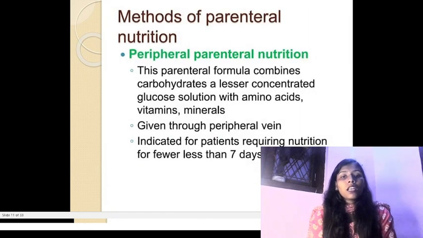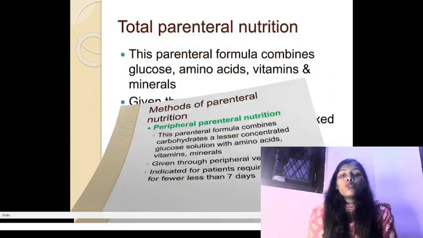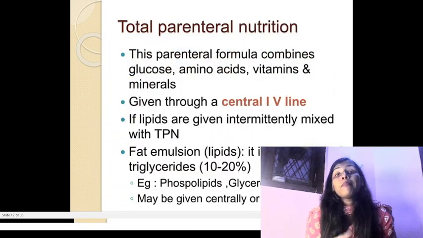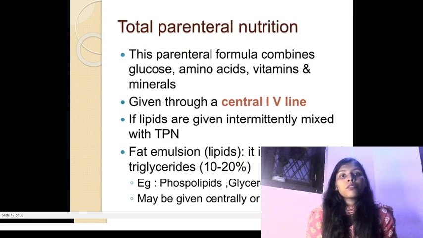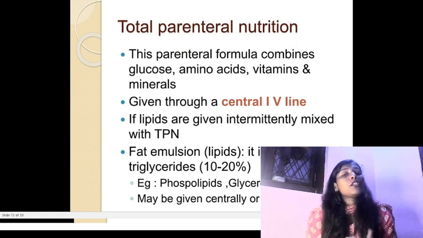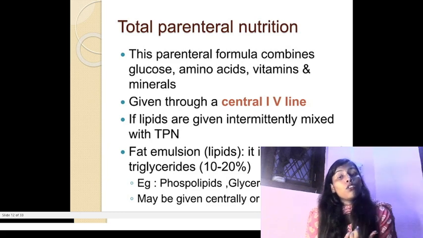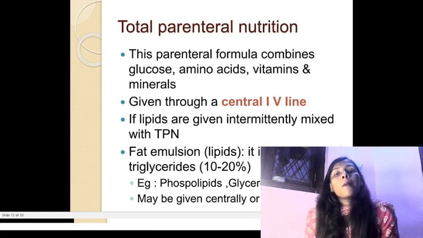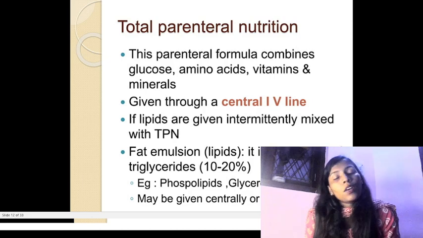Now when the TPN is going on, we should be very clear that the patient might have many complications while getting TPN. The patient can have air embolism, hyperglycemia or hypoglycemia, everything. So if it is planned to discontinue TPN, please do not discontinue the TPN suddenly, because the patient will land up having hypoglycemia.